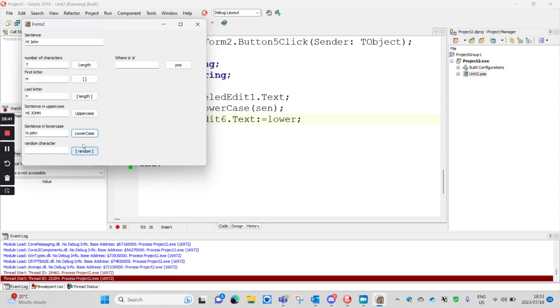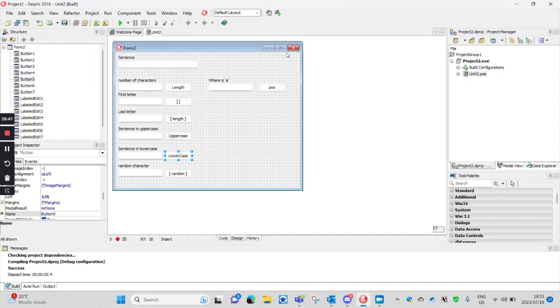I'm going to skip this one for now. I'm going to quickly just jump to this one, because this one is a different function. So the key ones that we use a lot are length, to find out how many characters there are, the square brackets to get a character out of a string, and then pos. Pos will give us the position of a character. Let's say you wanted to know where is the A inside the sentence, or where is a J. So we're not extracting a character, but we're finding out where it is. And for that, there's a pos function.